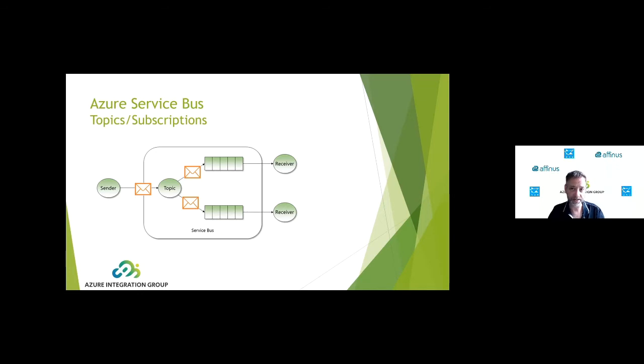Pub sub in Service Bus is closer to the enterprise integration pattern of pub sub than BizTalk gives you. Yeah. We don't have the concept of topics in BizTalk because we just have the message box. In effect, we have one topic called the message box. Yeah. If you were to look at the equivalent thing to this in Kafka, for example, you'd only have one, effectively one of your sliced bread loaves. You'd only have one loaf, but you'd have multiple receivers looking at that one set of things because you'd be looking at all the messages.